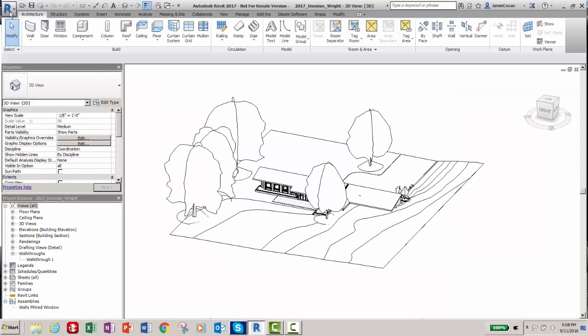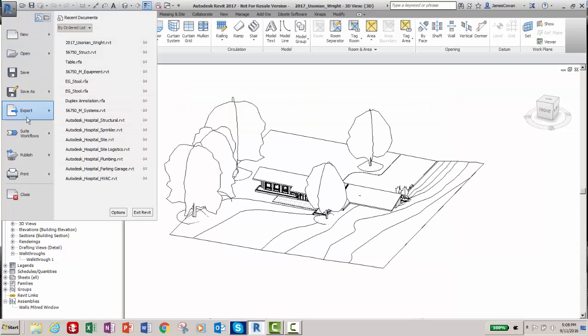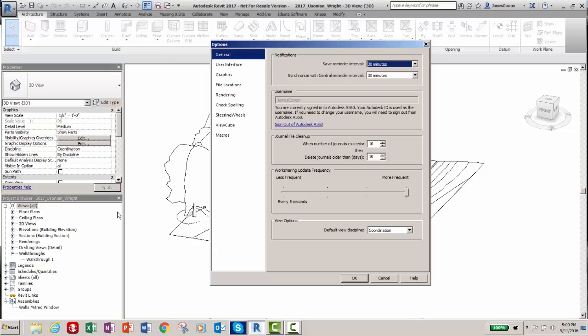So what else about the application menu up here? File related commands. On the right hand side, a listing of projects that you've been in. If you want to keep them on that list so it doesn't scroll down and eventually disappear from the list, you can pin it. It means that it will stay on that list as you continue to work on other projects.